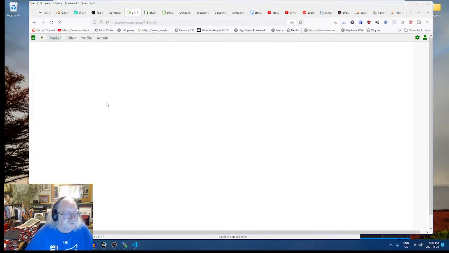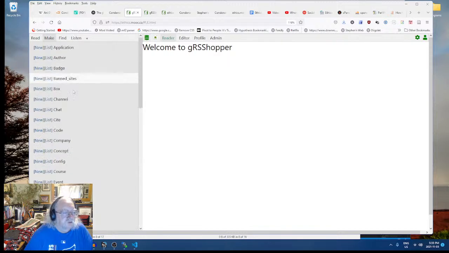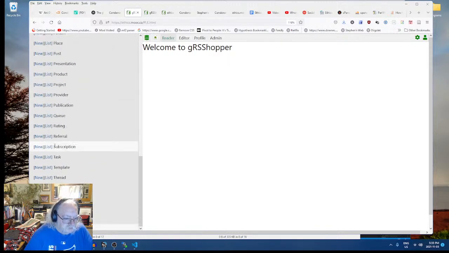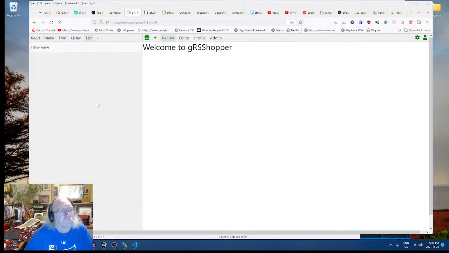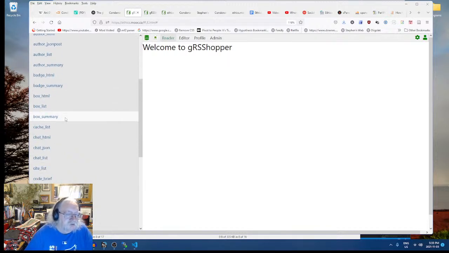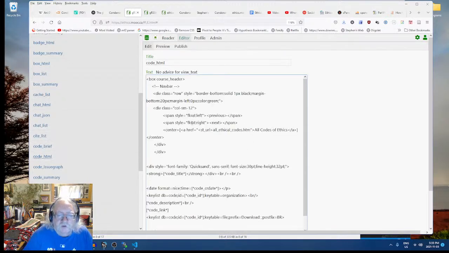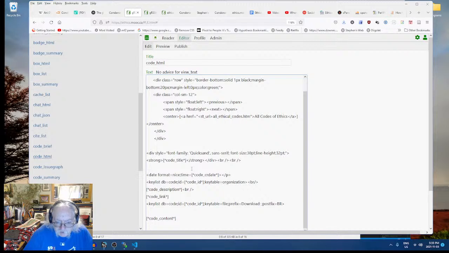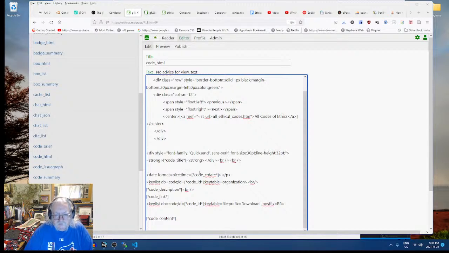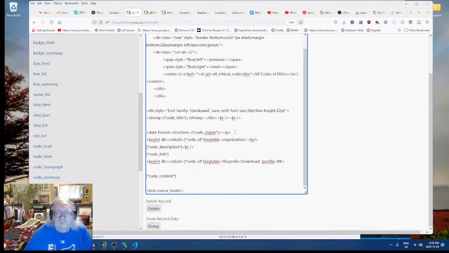So my view for codes, list view, code HTML. So description, I'll just call that summary or something like that. Oh yeah, the organization.